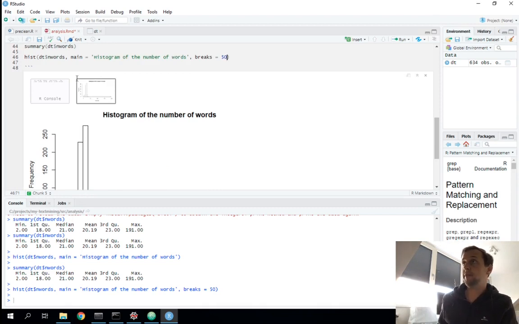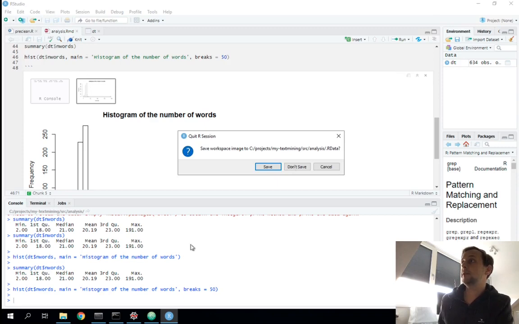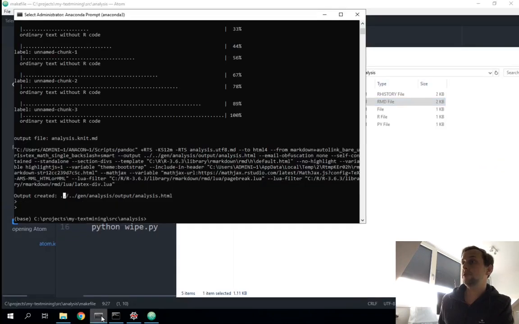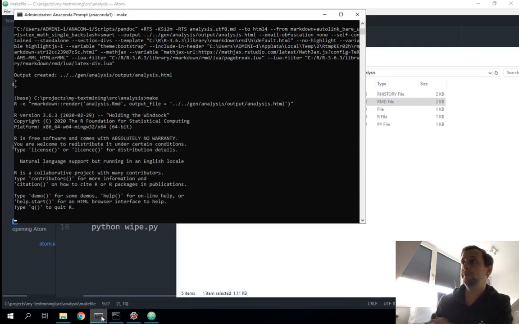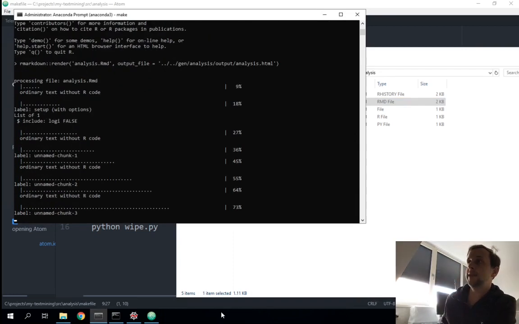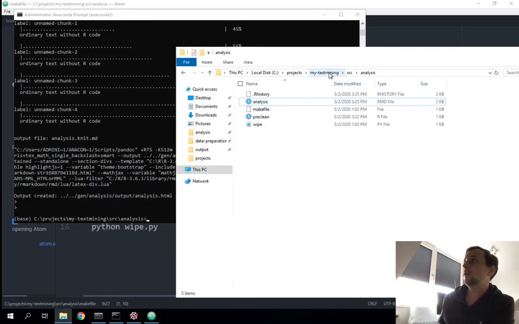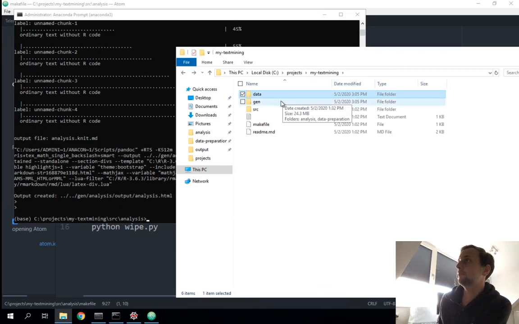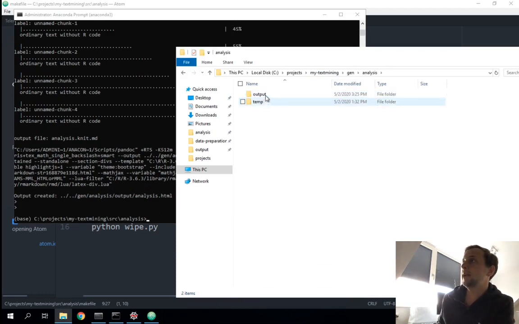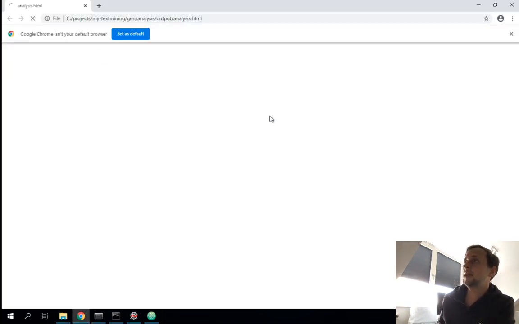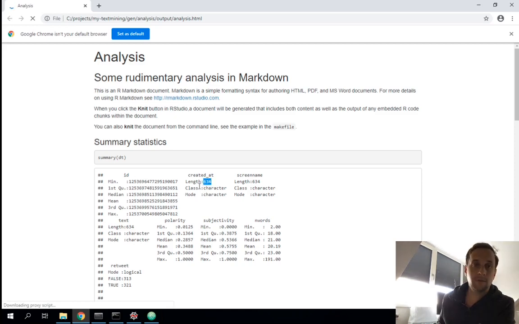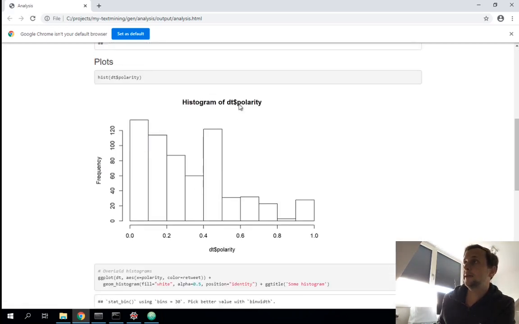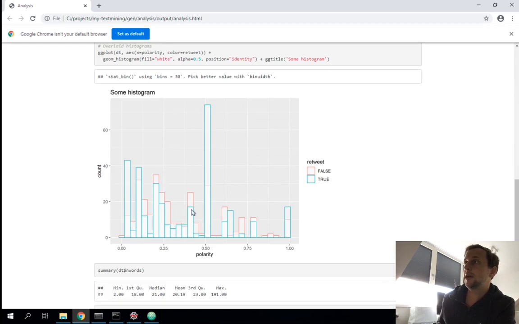I'm good now. I can save my RMD. I can close R, all happy, and do a final run of my workflow in the analysis. Now just producing the analysis, and I can already start navigating to my output data right here, analysis output, and I have my analysis on the 634 tweets and the polarity of those.